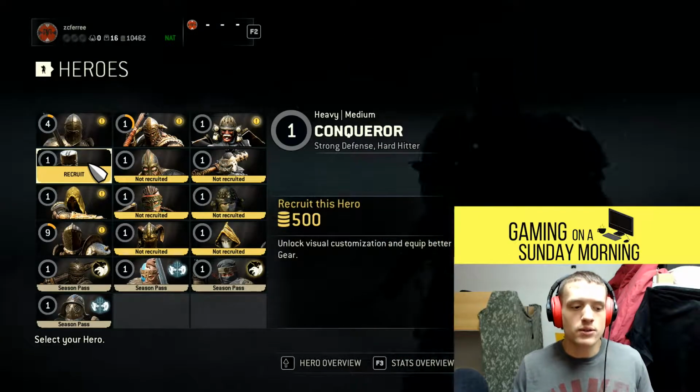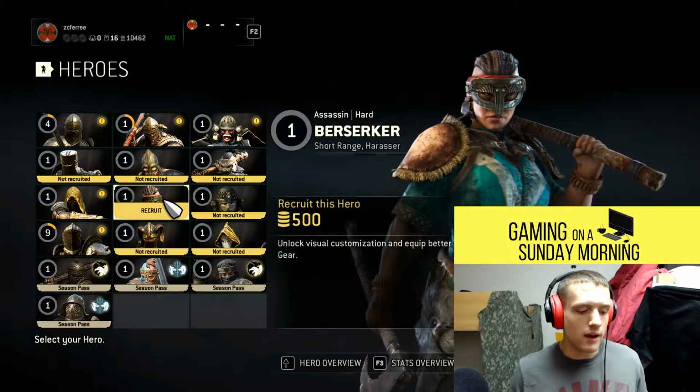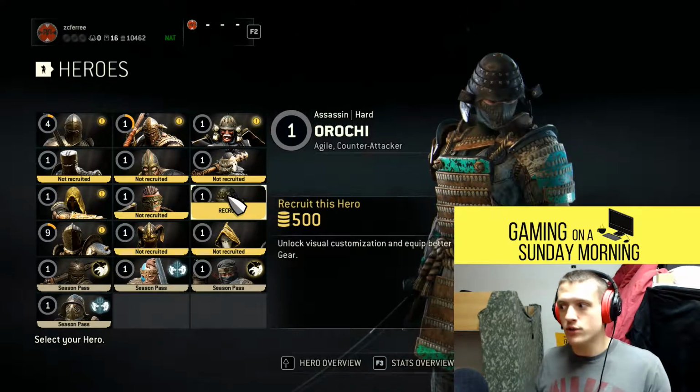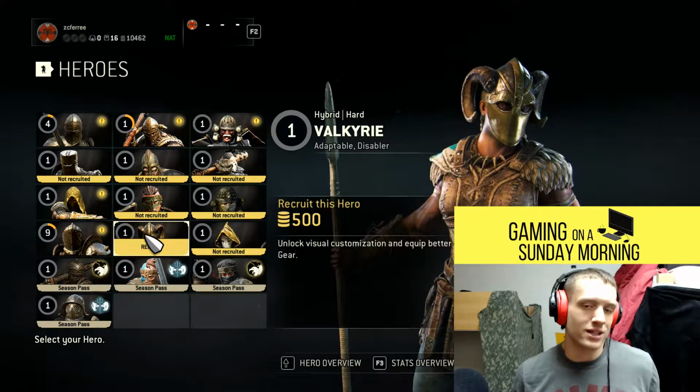There are heroes that come out with the season pass if you purchase that. Now, every hero can be bought with the in-game currency, which you can also pay real money for, which is kind of a bummer. They do have microtransactions.